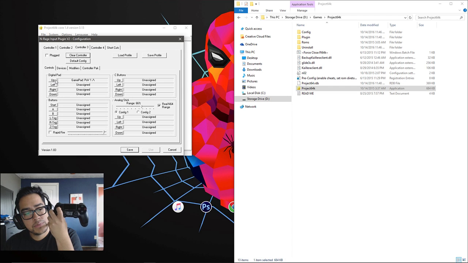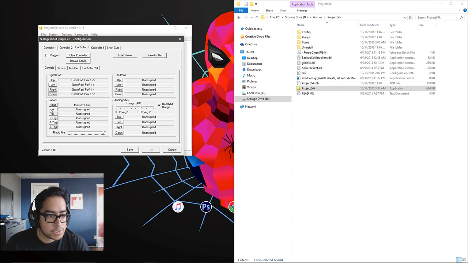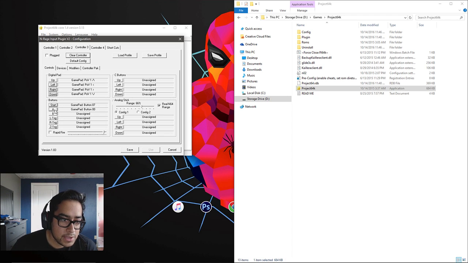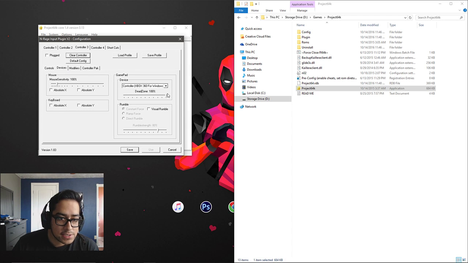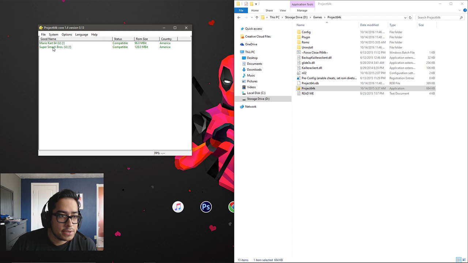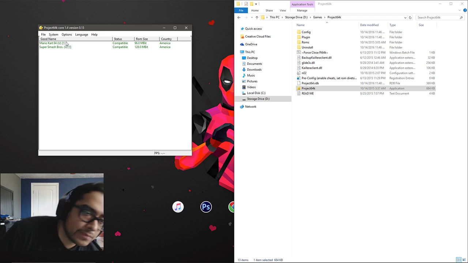So press up, click, you press up, left, left, right, right, down, and then you just start setting up the controllers, the buttons, I mean. So start, A, we'll put X, we'll put the square for the B button, L1 for the right and left, R1 for the right, Z, I guess L2, we'll use the right analog stick for the C buttons, go down, the analog stick, we'll do the left stick, left, right, down, and then you want to go back to the devices and set this to 0, and then just click save. And then whenever you start a game, you should be able to use the controls.